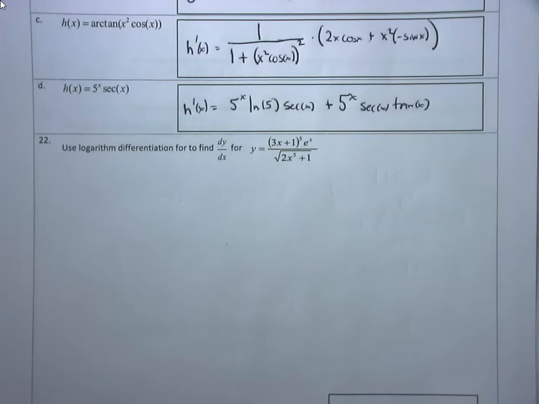Now this next one, use logarithmic differentiation to calculate this thing here. Now, I could do it without logarithmic differentiation, but I told you there's 2 ways you're going to use logarithmic differentiation. One is anytime you got the variable in the base and variable in the exponent, and 2, when they tell you to. They tell me to do this. So logarithmic differentiation. What were my steps? Let's go through it again.